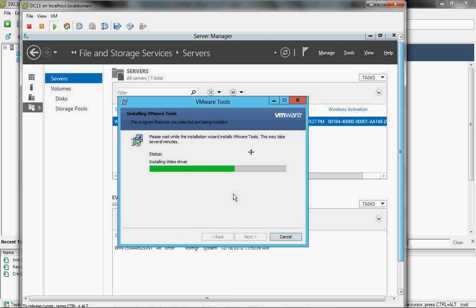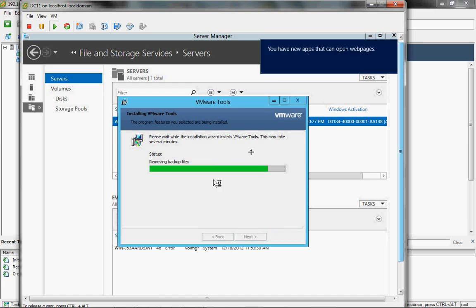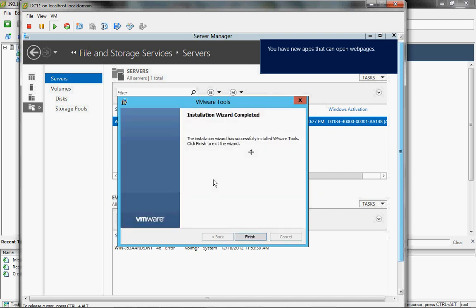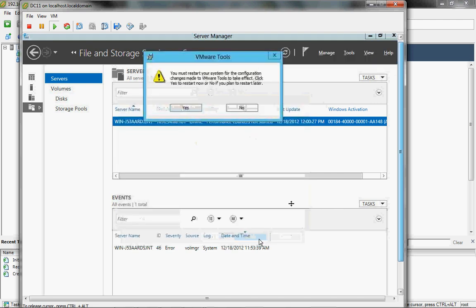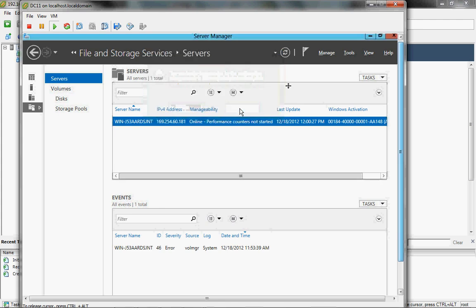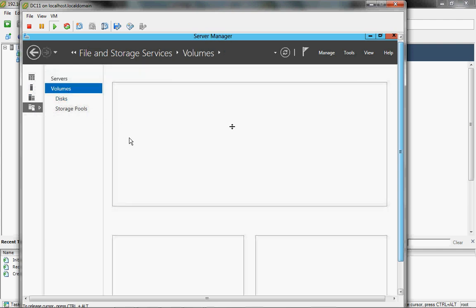So you'll see here we're under the File and Storage Services control panel on the left-hand side of Server Manager. And there is only one volume on this machine. Wrong, two volumes. There's a 350 meg out-of-box experience kind of section. I think it's out-of-the-box experience. That's the boot drive as opposed to the system drive. There's one disk on this machine.